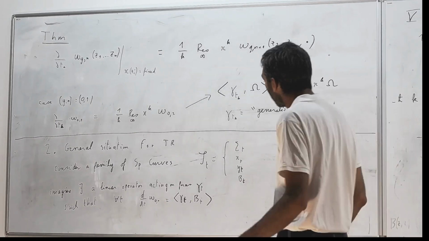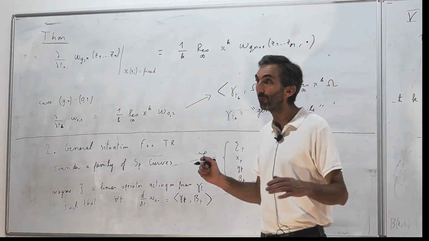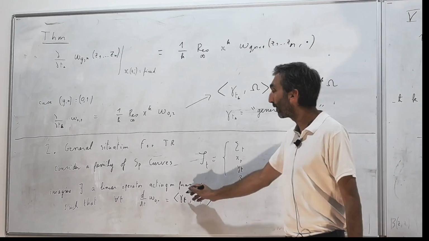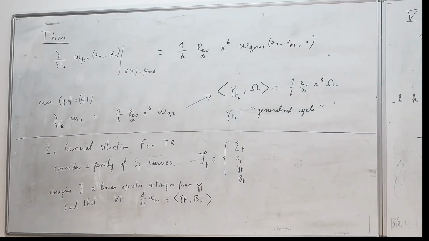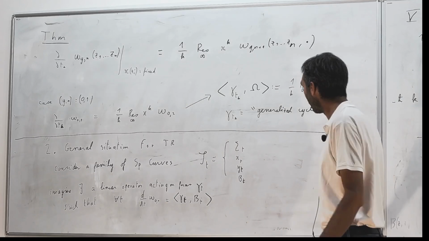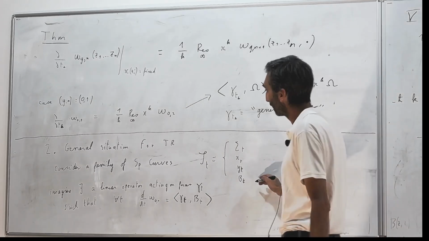But in fact, in most practical examples that you will be considering, it will be very easy to find it. But in fact, it always exists. And there are tricks to find it. Sometimes it's not so easy, but you will always find it in any family you are interested in.